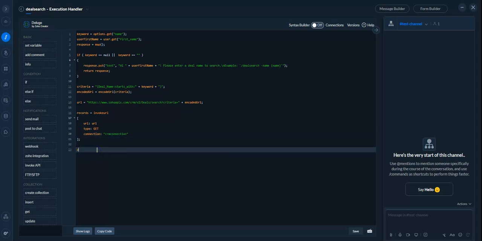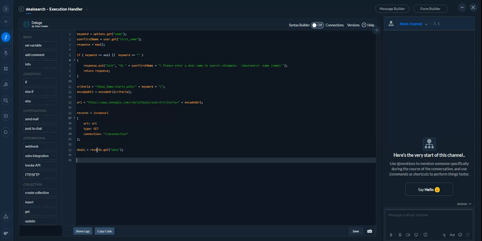First, I'm pulling out the list of deals from the CRM response. Deals is equal to records.get and the data. So we will use the .get data to extract the deals. Now we will check if the deals are empty or null.